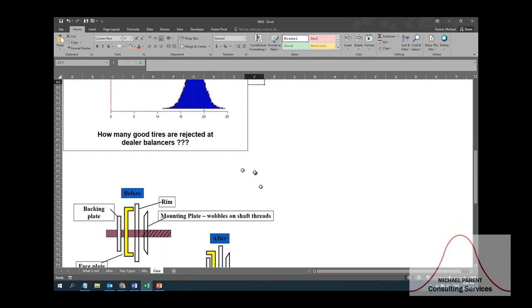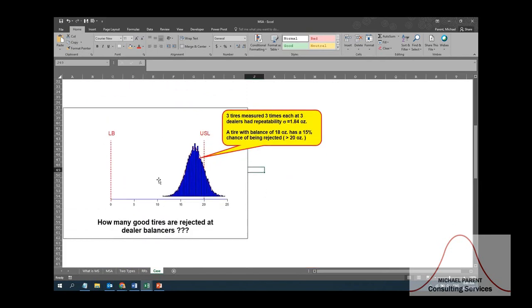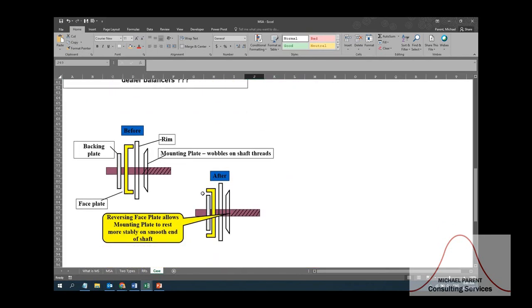And therefore, we went into a measurement system analysis improvement project, and we called the vendor, the manufacturer of our balancer, and we asked them how to get better measurements. And they actually knew this was a problem for them, and they went and fixed it. And one of the biggest things that they fixed is just this little face plate. It was here, and there were kind of 2 points of contact on that tire rim. And what they told us is that if you flip it around and you have more points of contact, a larger point of contact for the rim of the tire, then you're going to get less wobbling, and you're going to have a better measurement for the tire.